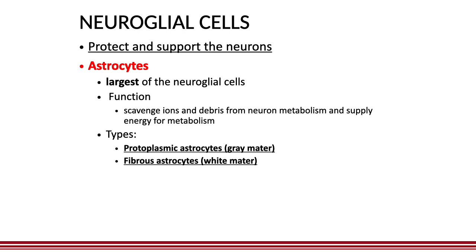They also play a part in regulating neurotransmitter levels. They can take up excess neurotransmitters, for example, glutamate, and they convert them into less harmful products. Astrocytes can also respond to injury and inflammation in the nervous system by proliferating and releasing certain molecules that can limit the extent of damage and promote repair of tissues.